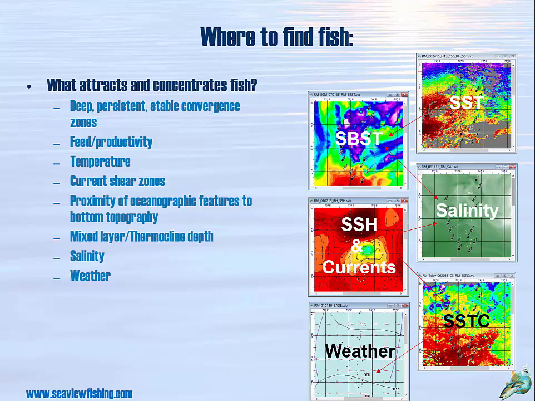Use the SeaView chlorophyll plankton data to locate zones of high biologic productivity where bait fish may be concentrating. Use the many different sea surface temperature products to find areas of the preferred temperature for your target species. Locate ocean convergence and shear zones, which will help you find larger oceanographic convergence zones. Use the mixed layer depth data to find areas where bait fish might be higher or lower in the water column and possibly better depths to set your gear. Use the salinity data when the skies are cloudy as another data set to help you find oceanographic convergence zones.